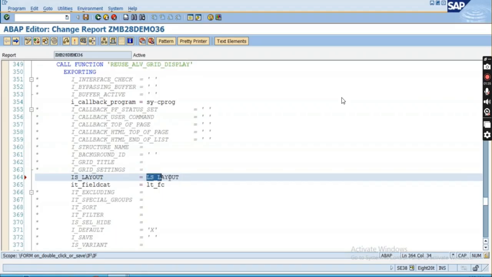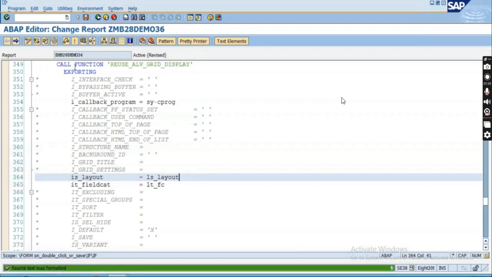You can use a better naming convention, gs_layout, something like that, so you will be able to identify that it's a global variable. L generally stands for local, so it's better to write gs. Since I have declared it with the same name, I'm just using this one.